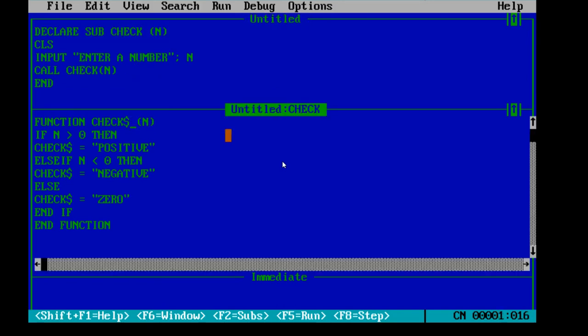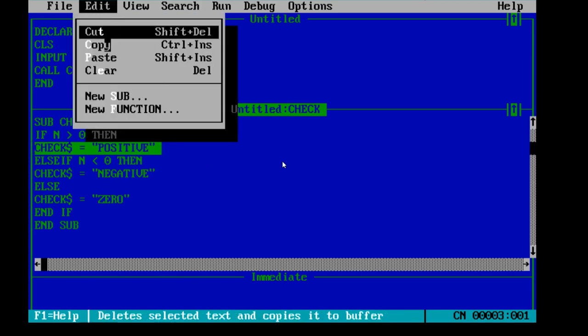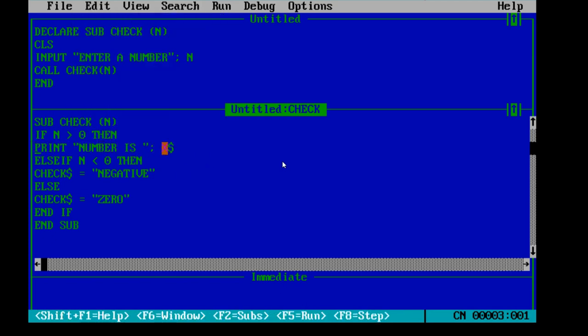Now in the sub module part, remove this dollar first of all. Change this function as sub. Logic will be the same and greater than 0. When a sub procedure does not return a value, you should print the value. So I will paste it here. Print number is, or while printing you can write n, that is the given number. Inside the double quote is positive. N is positive will display that the number which has been entered by the user is positive.